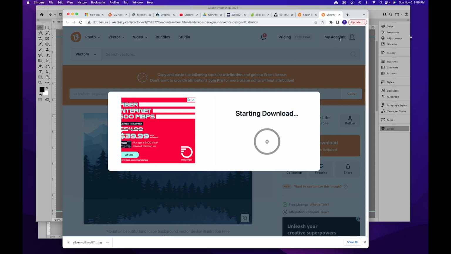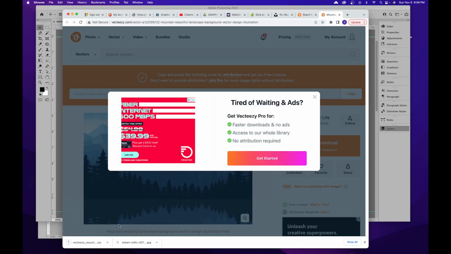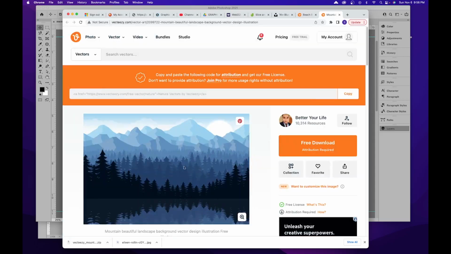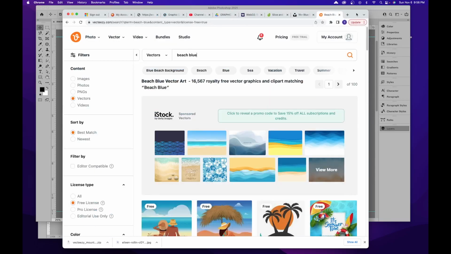And the accounts are free, so if you happen to not have it, just go ahead and sign up and you'll be able to download a few of these. I think there's a limit to how many assets you could download, but you could always pay more to get premium. But for now, this is good for us since I'm only going to use a couple of these. So let me go ahead and close this.